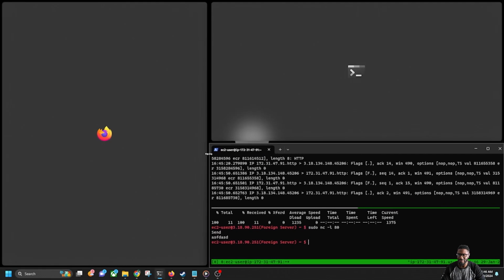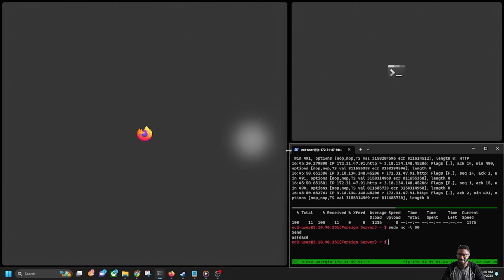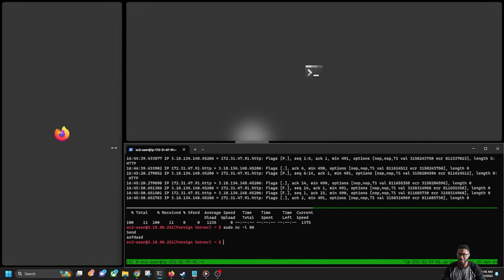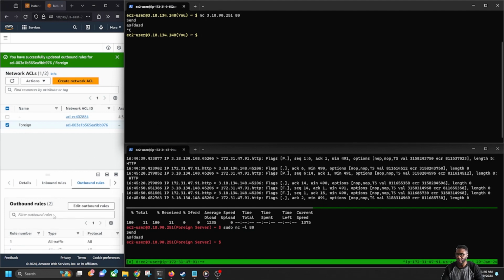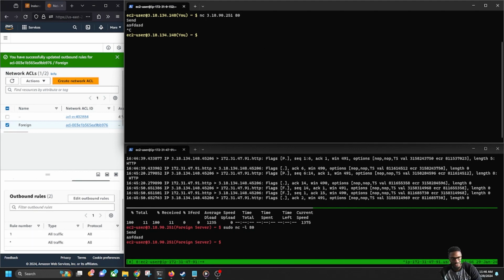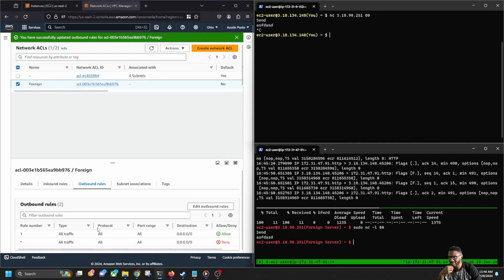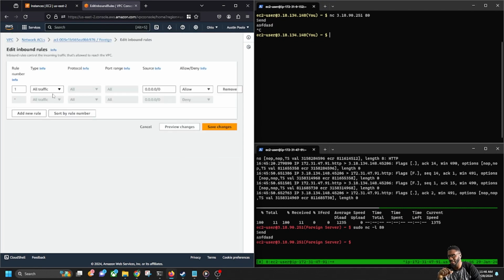So with all that in mind, actually we can leave this big because we're mostly going to be looking at this. So right now, all traffic is open, as you just saw. Let's go down to our next example here. And what if we made it where only SSH was allowed?